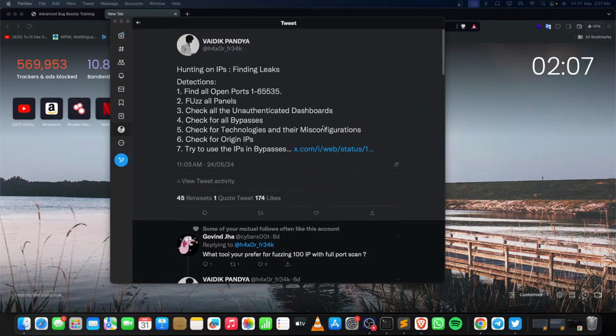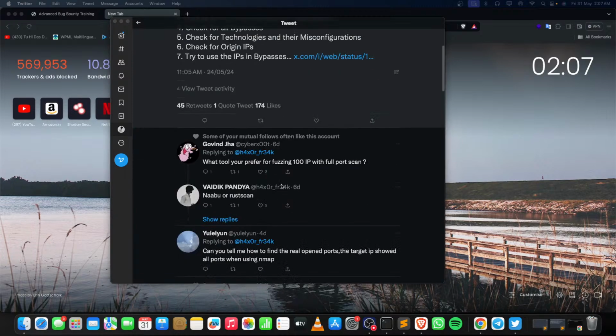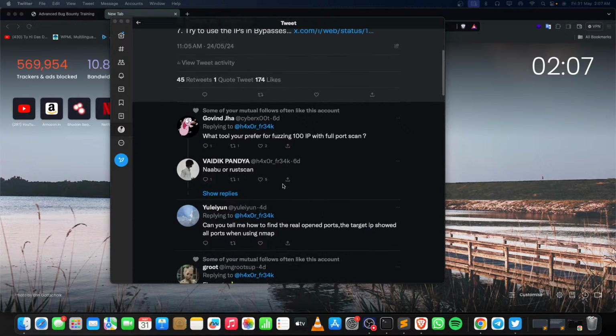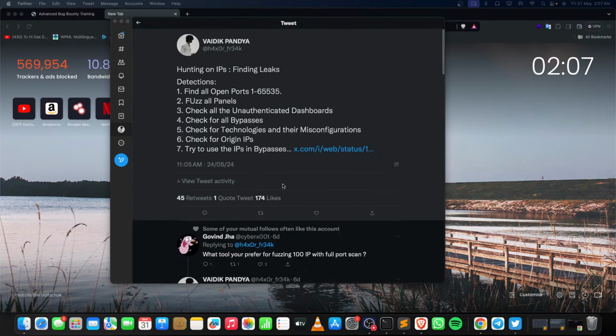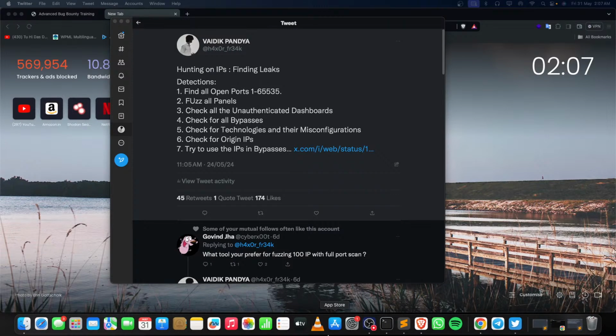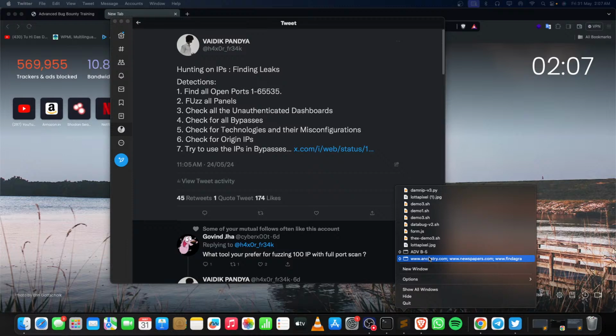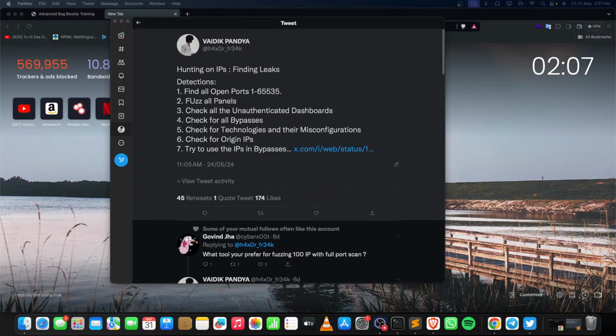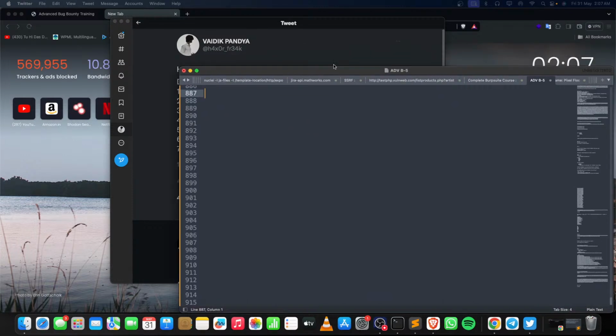So where can we start doing all these things? That's a very curious question. Look, I'm going to give you a very simple idea of what we can start with and what we can end up with. I have seen that finding open ports is a good one. Going with the flow is also a good thing, but not something we can be pretty dependent on.